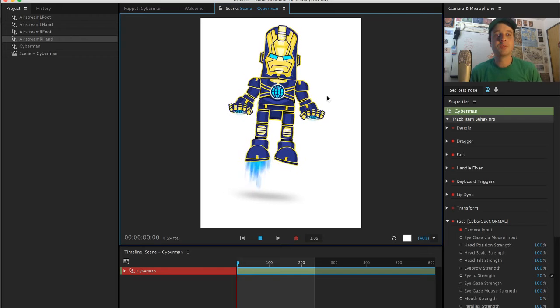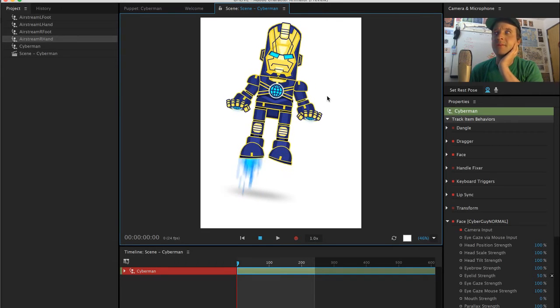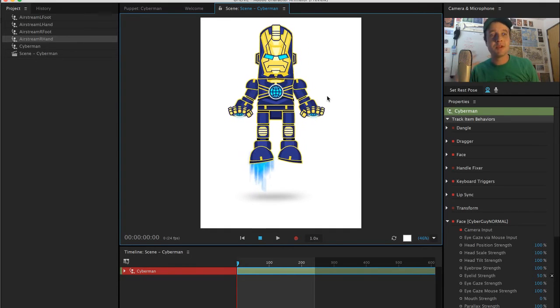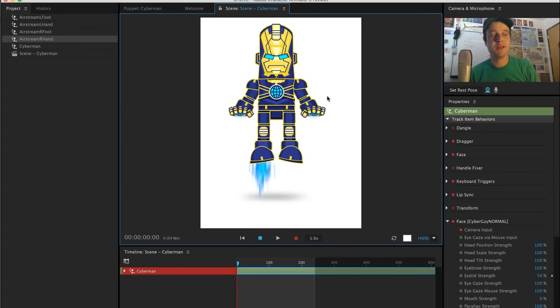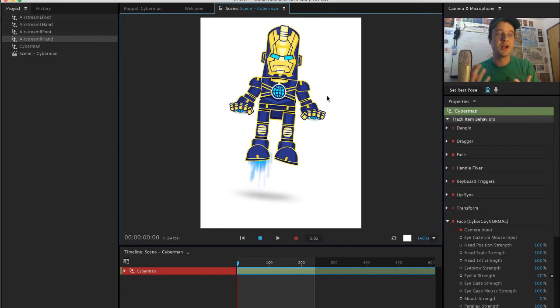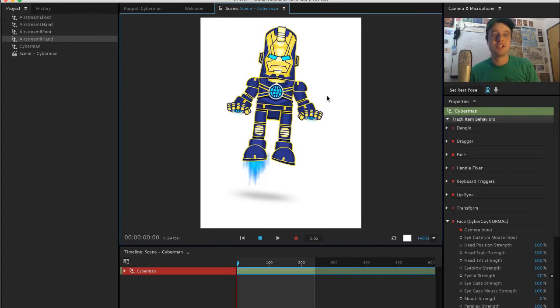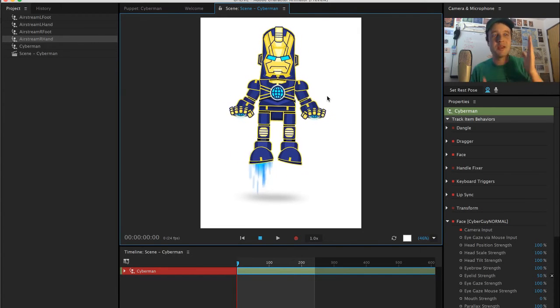Leonisir is saying, is it working with stick figures? Yes, you could definitely use this for stick figures. I don't think we have any stick figure examples out there right now, but you can use any artwork. The whole idea with Character Animator is you should be able to take Photoshop, Illustrator art, static art, whatever, and find a way to animate it and bring it to life. That's the whole goal, to make anything accessible. I've always been interested in character animation. I've always loved illustration, but it felt very difficult because of learning all the keyframes, and I would make it look all robotic.